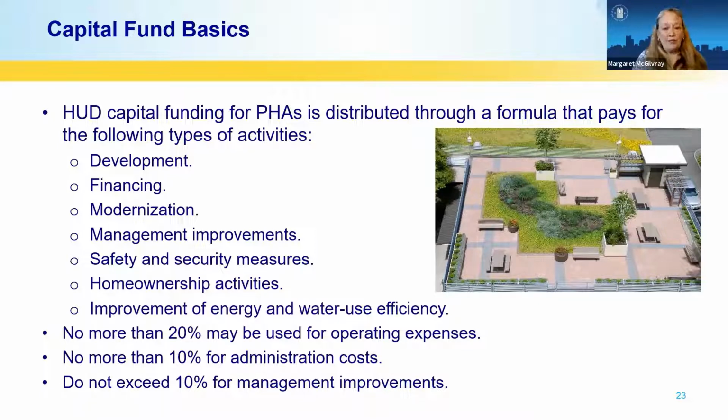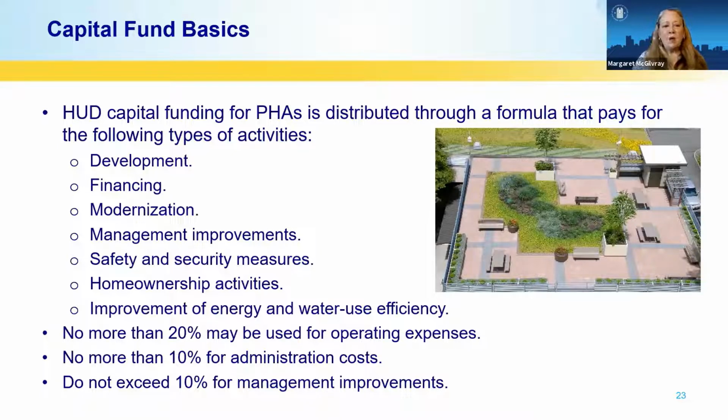No more than 10% can be used for administrative costs, such as staff salaries or portions of salaries for those that are working specifically on the capital fund. In addition, for those management improvements that I mentioned, you may not use more than 10% of your capital fund for those activities. So it is a limited amount.